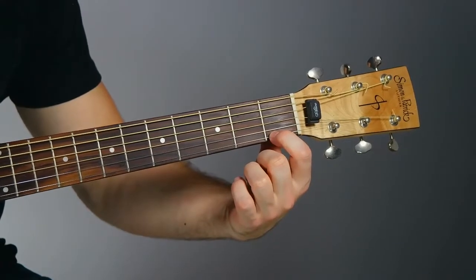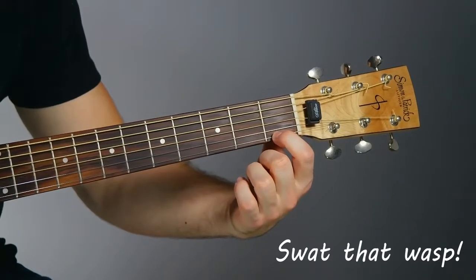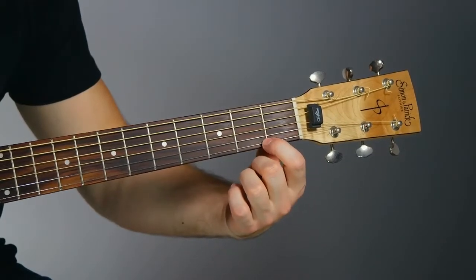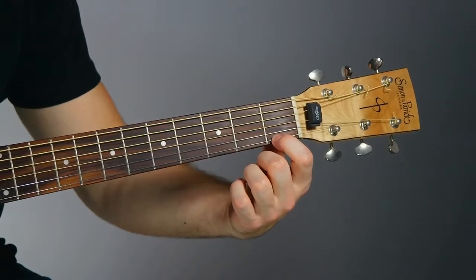If you get a buzzing like this, it means you're pressing almost hard enough, but you need to press a little harder. If you get a muted click, either you're on the fret or you're pressing way too lightly and you need to press a lot harder.